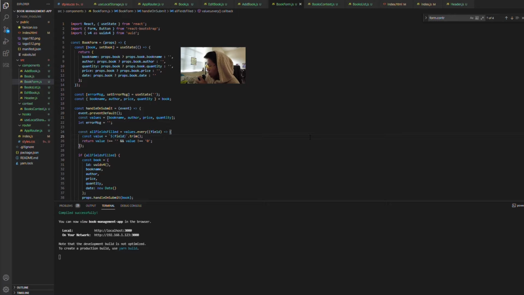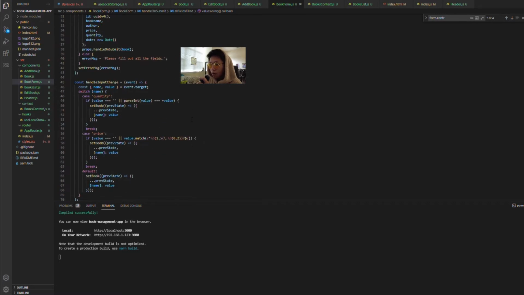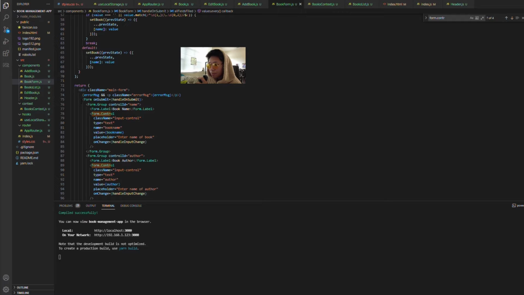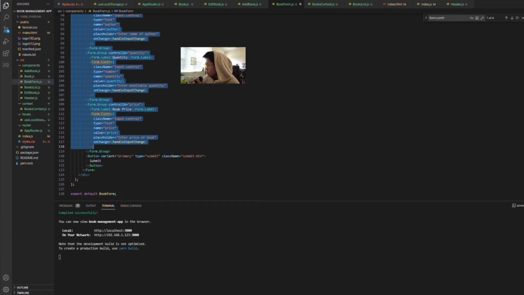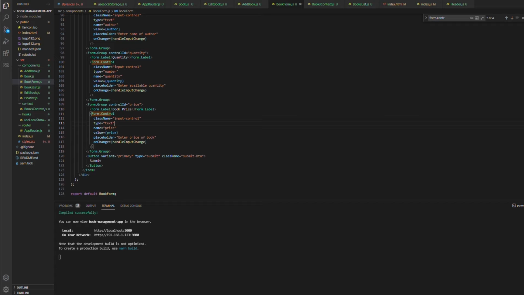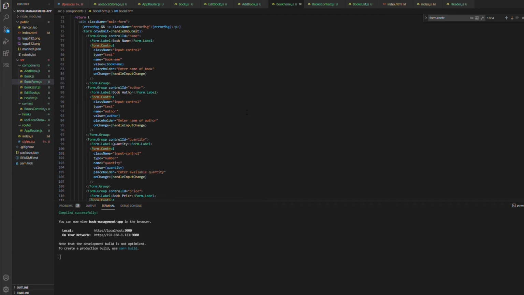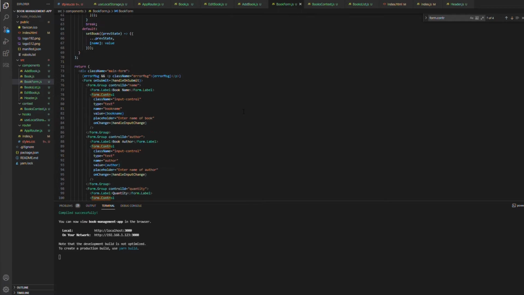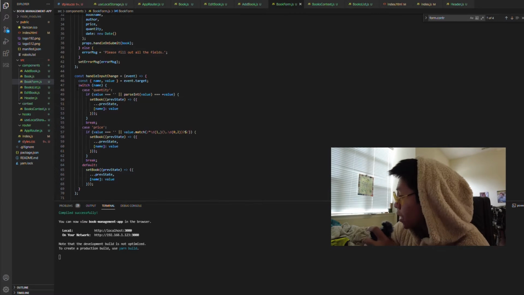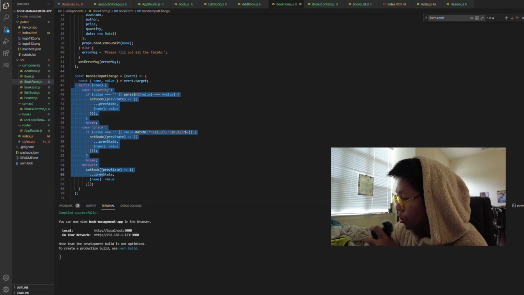From the book form component, each input field will have an onChange handler, which calls the handleInputChange method, as we can see here on line 75 through 119. On lines 47 through 68, inside the handleInputChange method, we've added a switch statement.